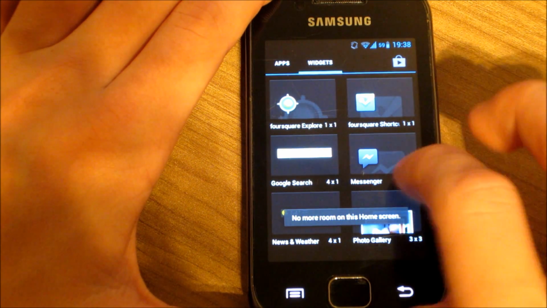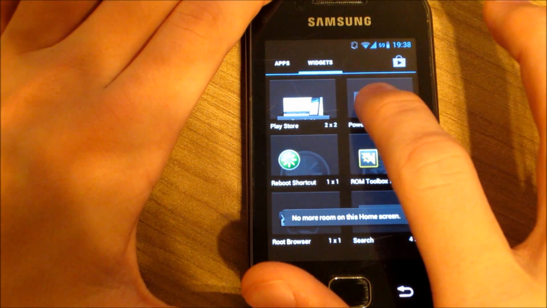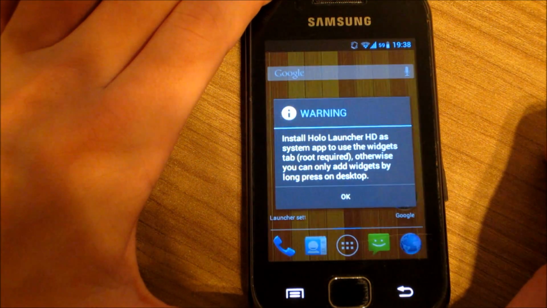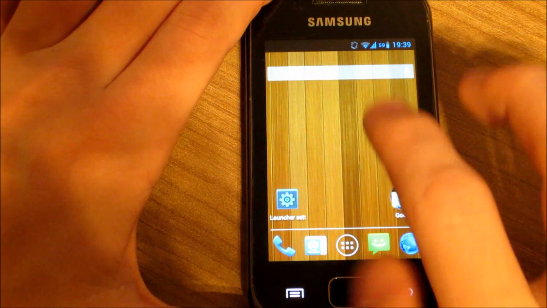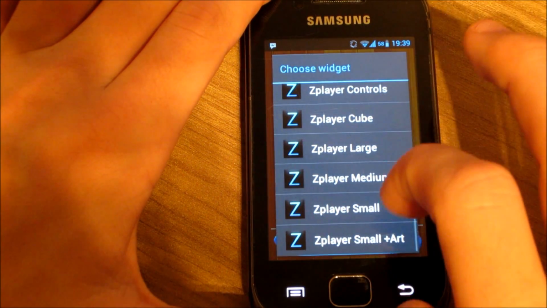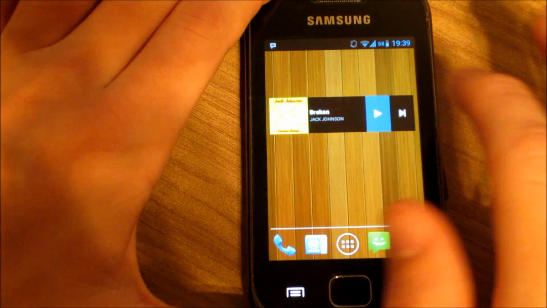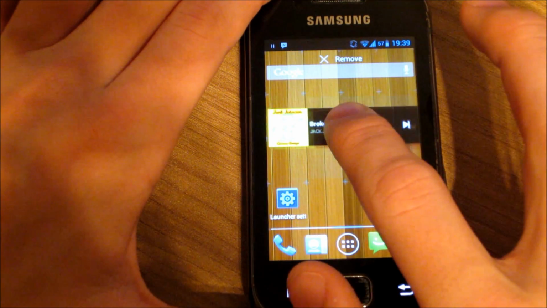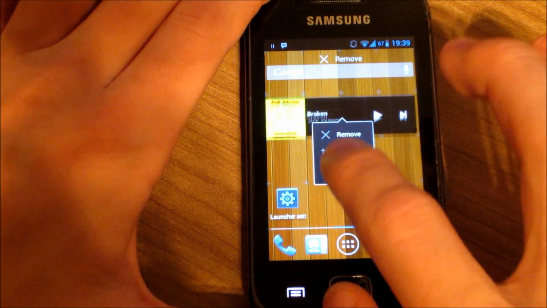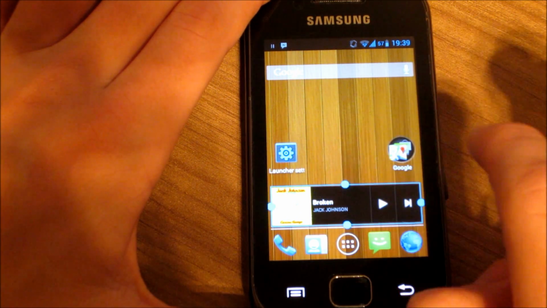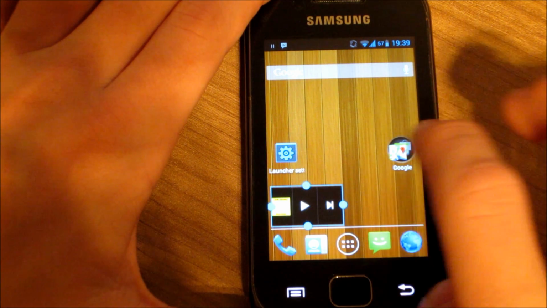What I like most about this launcher is that when you drag your widgets, the icons or the widgets will move. They will resize the right way to place the widgets on the home screen, and it fits perfectly. I recommend this launcher and I give it 9 out of 10 because there are some options that I would like to have in the free version.